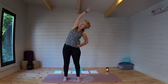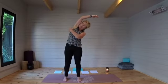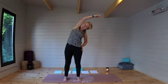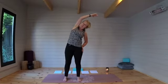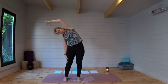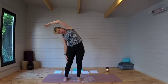Coming to stillness. Let's take that right hand and bring it all the way over for a bend once again to the left, really feeling that space we're creating here, beginning to find the space in the spine. One more breath. And bringing it up to take it over to the other side. One more breath.